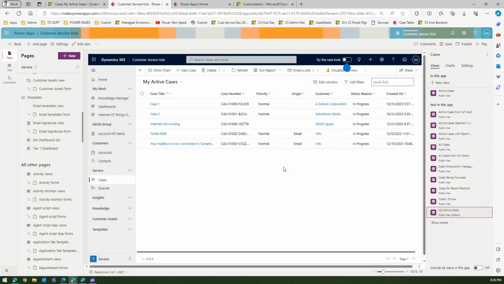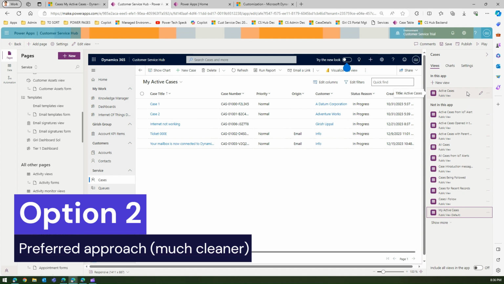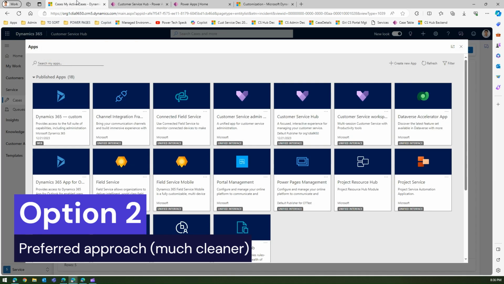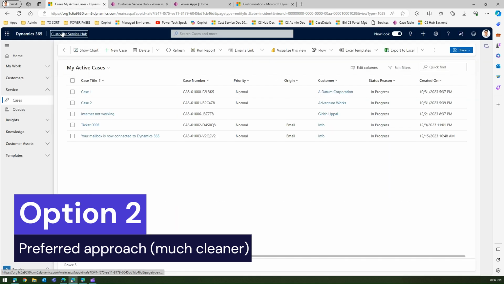So let me turn this off. Okay. Now, once I turn this off, what has happened over here is only active cases will be visible. Okay. Now, let me save this and publish this. Now, once that is published, let me refresh the screen.